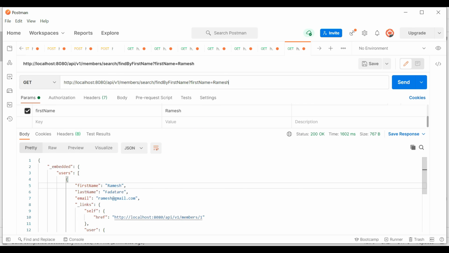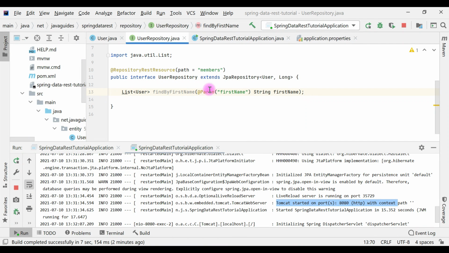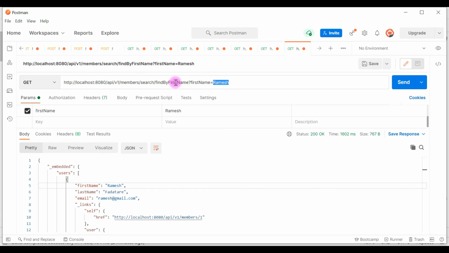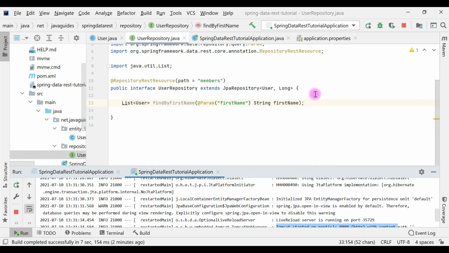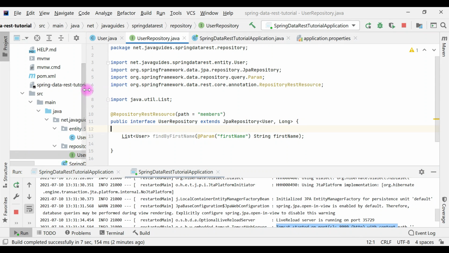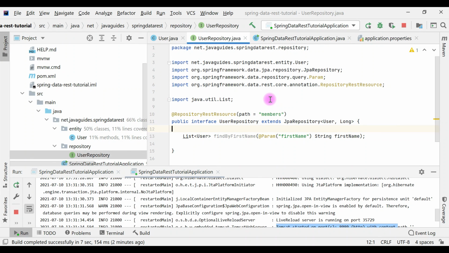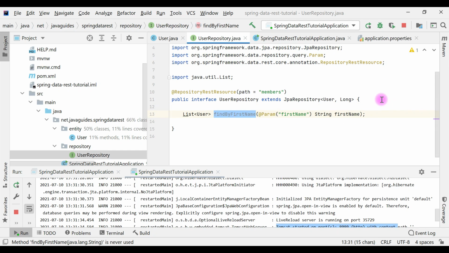So this is how we write a custom query method, and the Spring Data REST module exposes this as a REST endpoint, and we can test this REST endpoint by using this format. Okay, and you can also use the query annotation to write JPQL queries. Alright guys, I hope you pretty much got an idea how the Spring Data REST module works and how it exposes core REST APIs with pagination and sorting support. Also we have seen how to create a query method and how Spring Data REST exposes it as a REST API, and we have seen how to test the same.